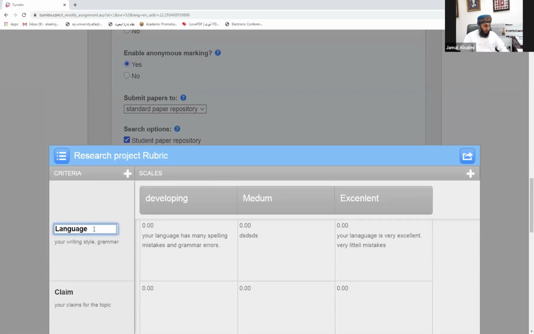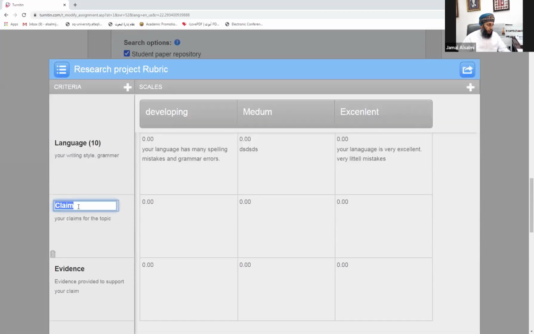For example, for language, I give 10 marks, and for claim, I also put 10 marks, and for evidence, the same 10 marks. So for developing, it will be, for example, 5 out of 10, and medium will be, for example, 7, and excellent, I give 10 marks.